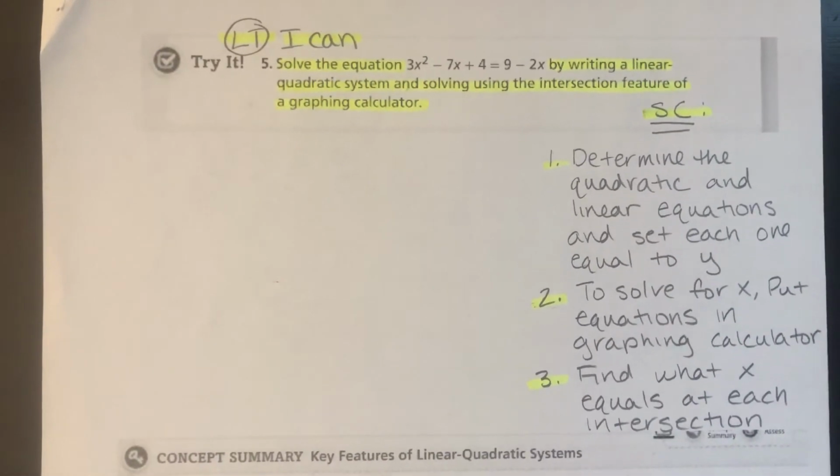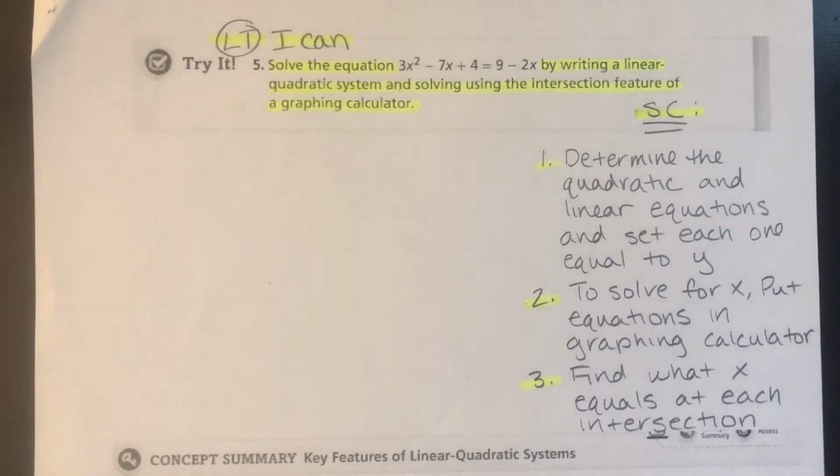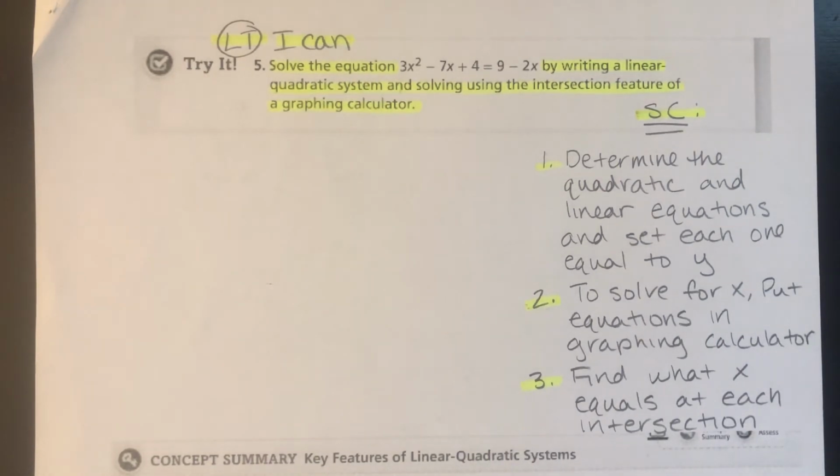So now we just learned how to find how many real solutions. Now let's actually find those solutions. We're going to learn two methods. The first method, which we'll learn today, for solving for x in these quadratic linear systems is by graphing them. We'll learn the next one in the next lesson.